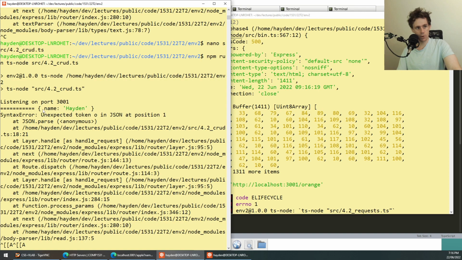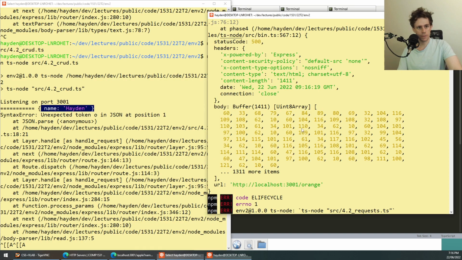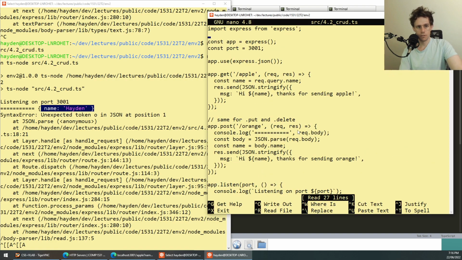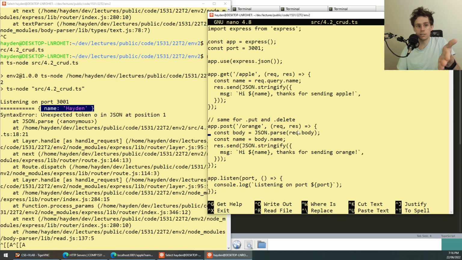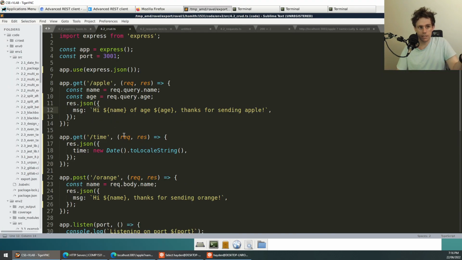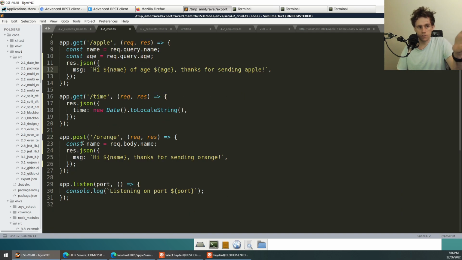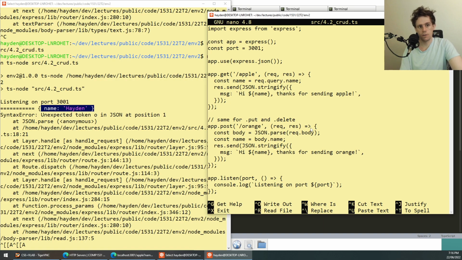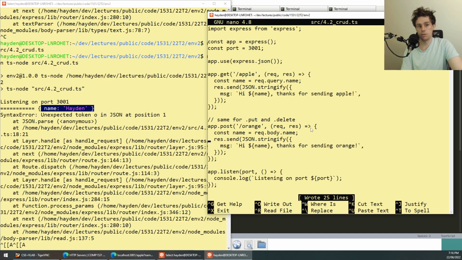You can see that we're getting the body now, right? We're actually getting that passed in. Let me open up this file just beside it for you so you can see it. You can see now we are getting the body passed in, but therefore I don't need to pass the body in to parse it, right? Think about what we did back on VLab before. We just simply said const name equals request.body.name. So we can do the exact same thing here. We can say request name equals request.body.name, and then this should in theory work.